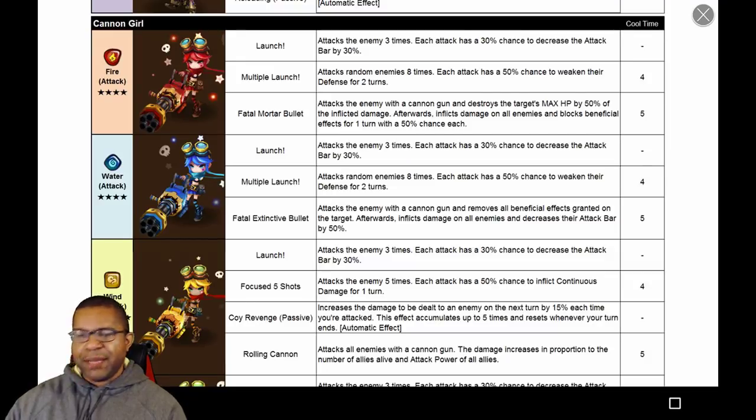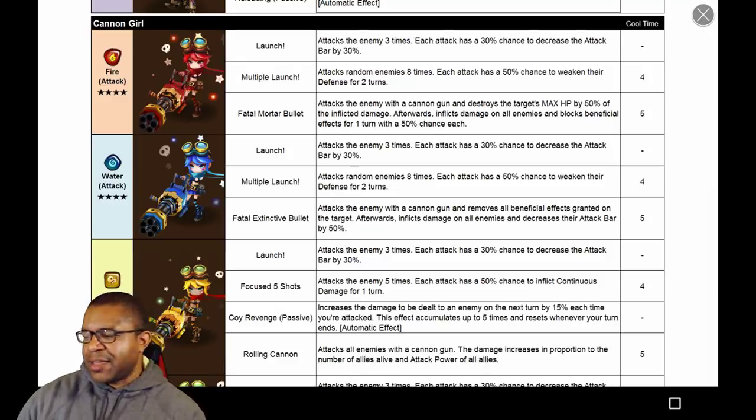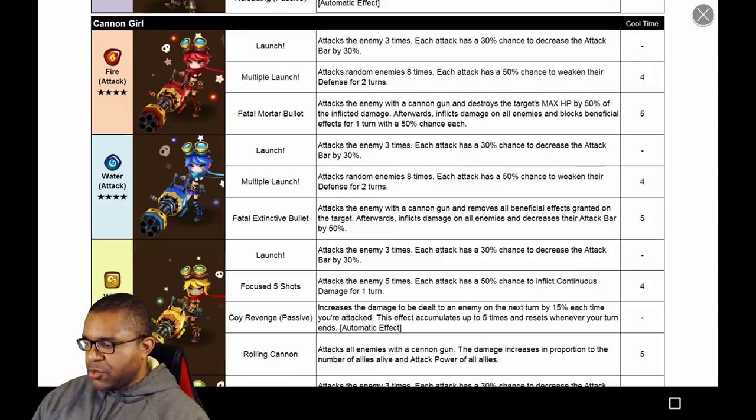I mean, target's max HP. Think about some of the random compositions, some of the toxic ones that you have to deal with that are just super annoying. And so being able to do that, destroys the target's max HP by 50%. That's going to be pretty strong. I'm really excited to see how this one works out here.